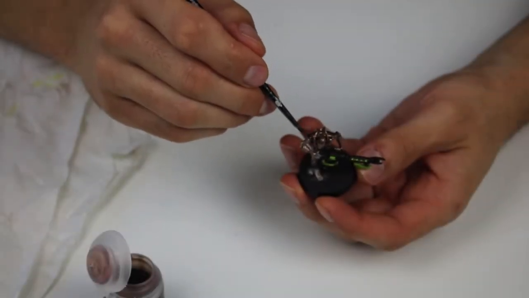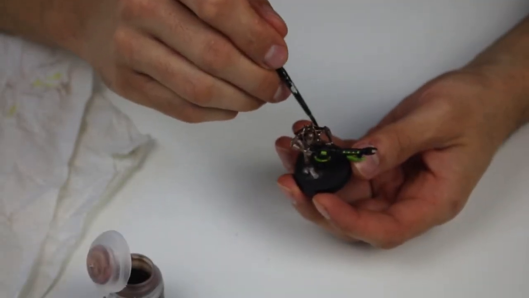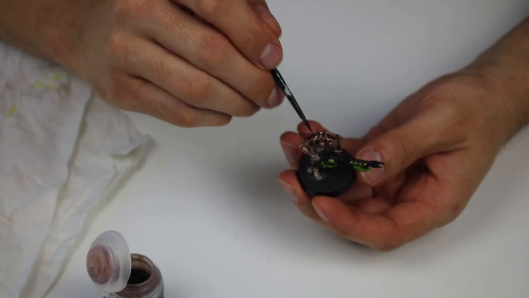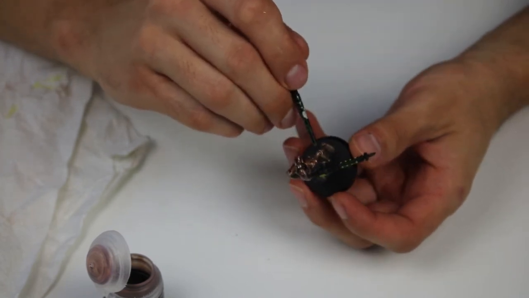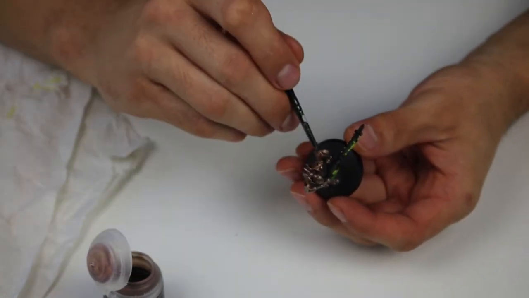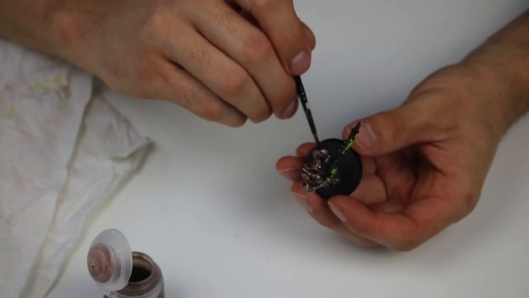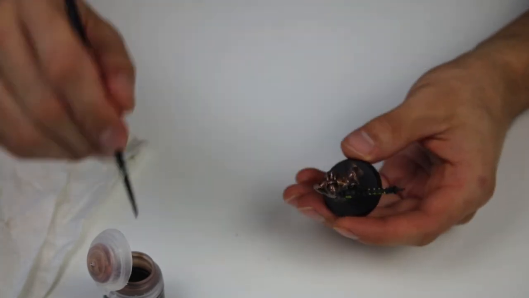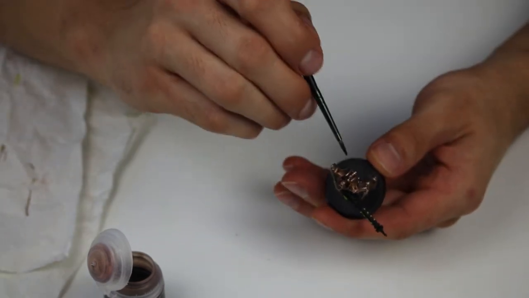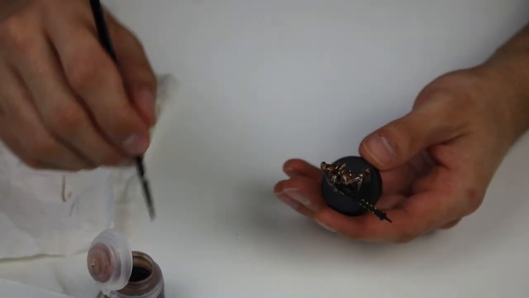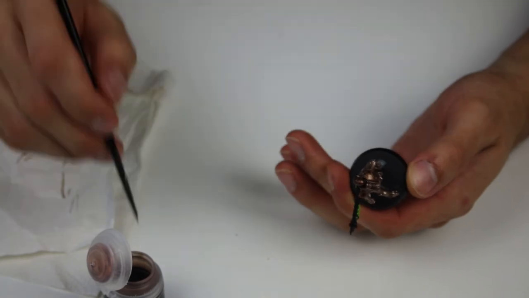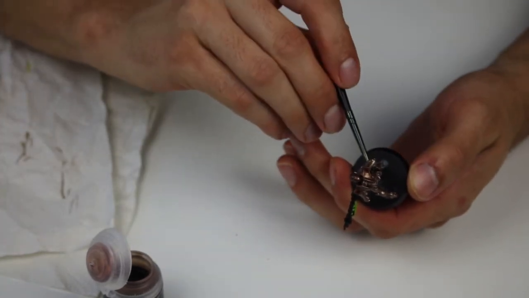As I'm going for a darker look, I'm going to give it an all-over shade with Agrax Earthshade. This paint is quite watery and thin so it will start to run into all the recesses. If you see any kind of pooling, just grab the paintbrush and dry it on the tissue and just gradually take the excess off until you get it to the point where you're happy.